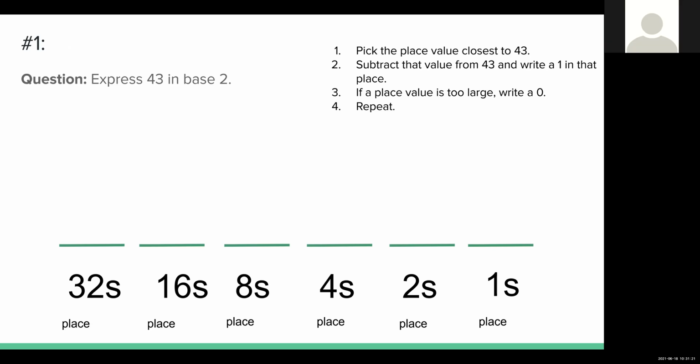Okay, so first practice question. This question is just extra practice, so just type your answer in the chat. Express 43 in base 2, and make sure you follow the steps. I'll give you 2 minutes, so until 10:33. If you have any questions, feel free to ask. I've gotten some private messages. That was very fast, so good job. That's the speed that you should strive for.